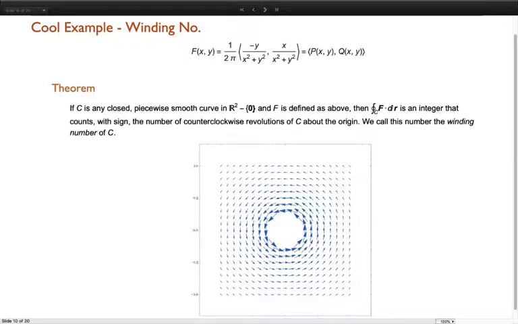And while that's cool enough, we can in fact extend this to a theorem even more broadly. And here, this is called the winding number of a curve. So take any curve, a closed curve, let's say, that does not contain the origin. Because of this phenomenon, we see that the line integral will exist as long as we don't cross through the origin here. But in fact, the answer we get is always an integer.